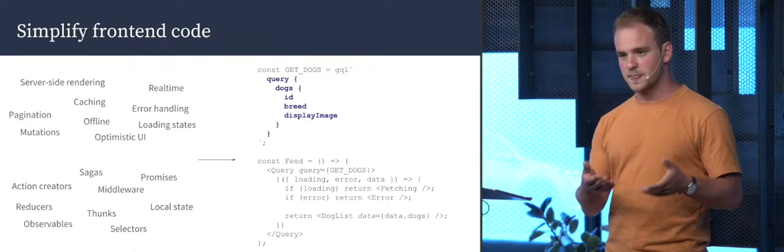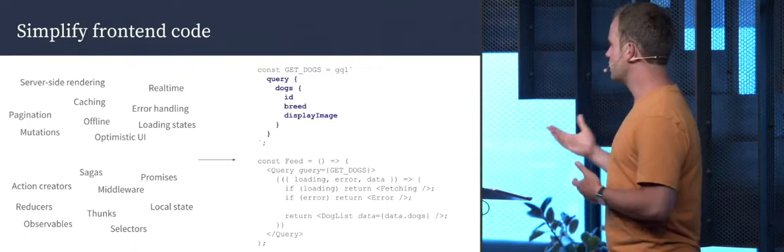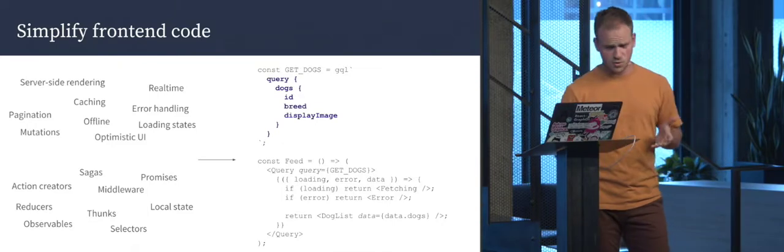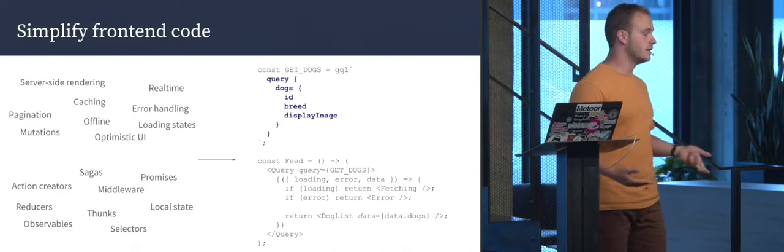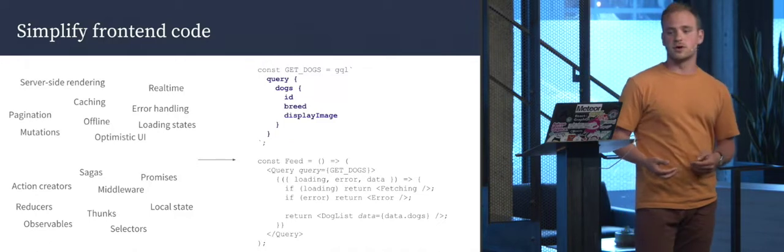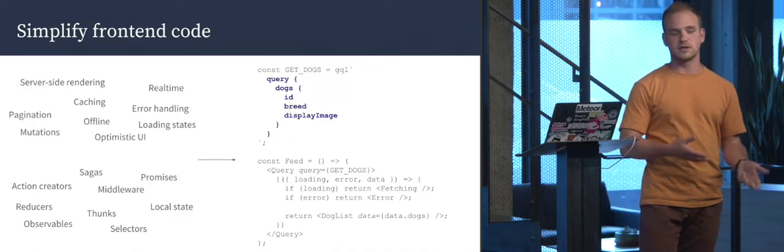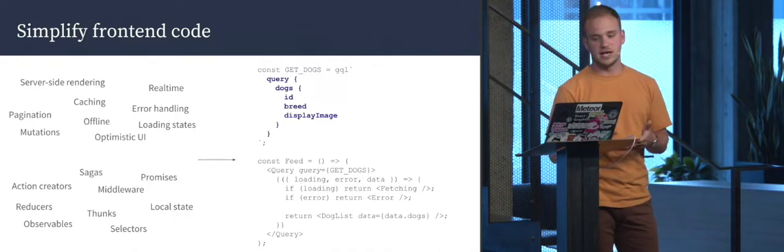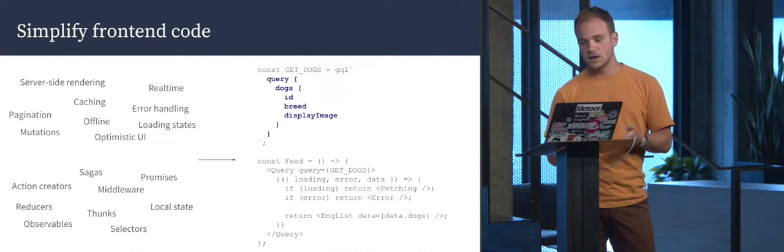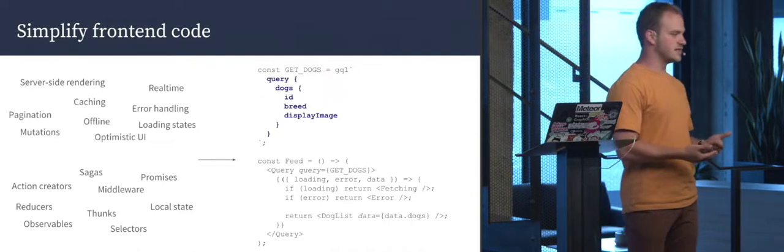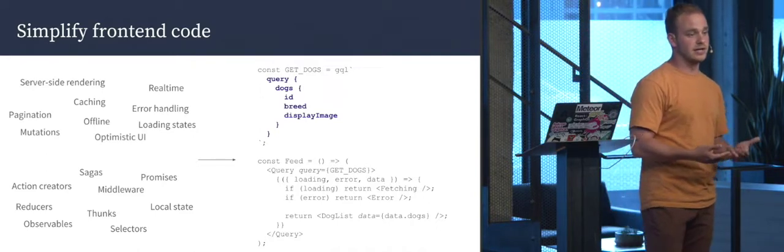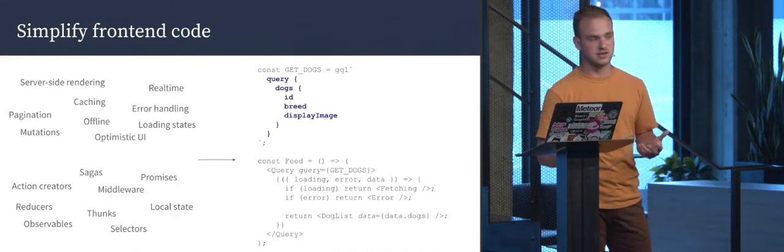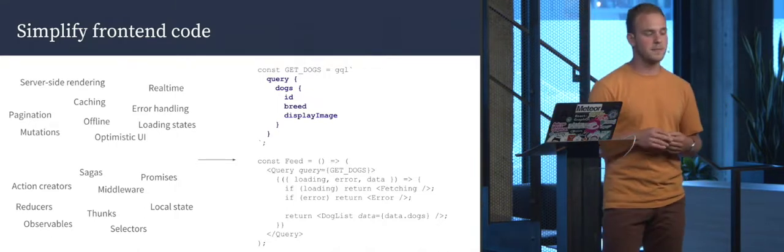So for example, on the right of this code, you see what it looks like to load some data with Apollo Client, which is our client-side library for retrieving GraphQL data from your server and putting it into your React components. And with just a few lines of code, you can declaratively do all this stuff like caching and error handling and loading handling and polling and any other kind of stuff that you might need to do in your app.